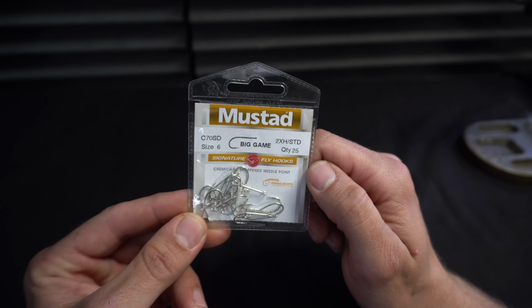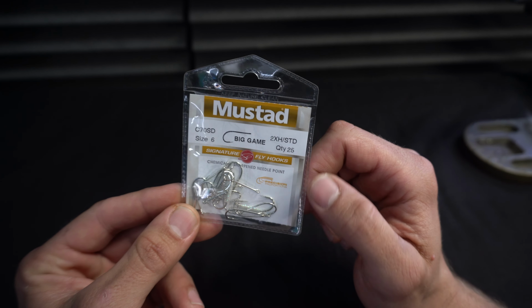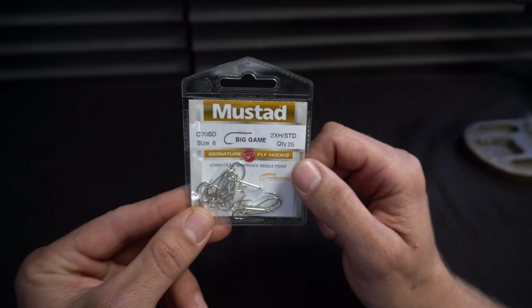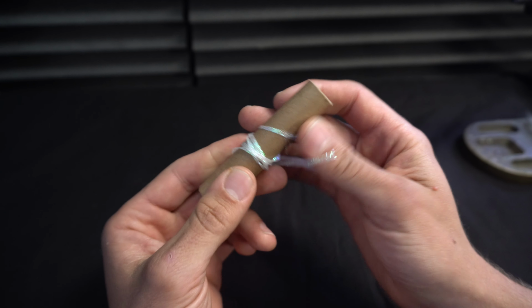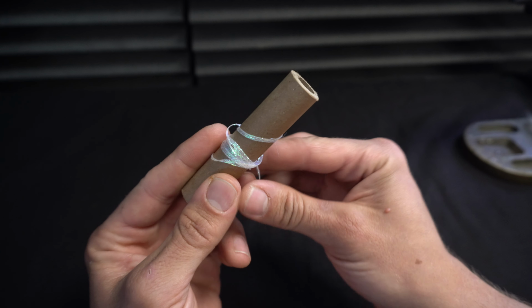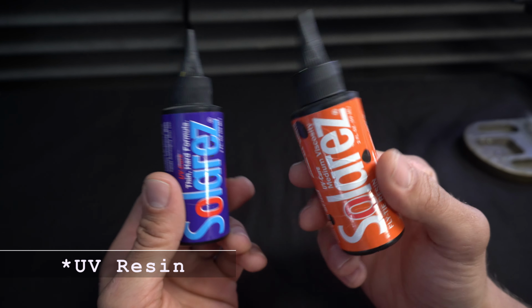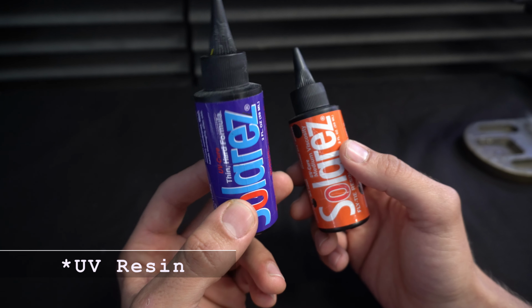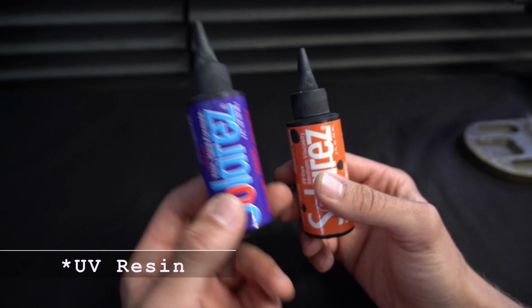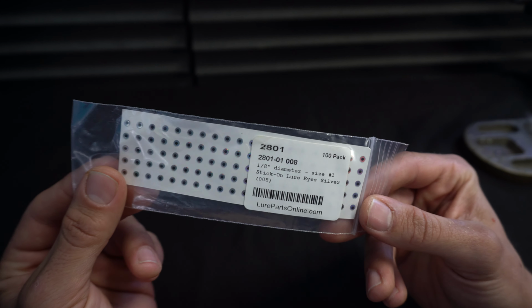Alright, we have some size 6 Big Game C70SDs. Again, these change, but I have quite a lot of these. They change to a different style hook and whatnot, but they're pretty similar, just a different finish. Bill's Body Braid that we're going to be using. Monofilament thread. We have some super glue for the body braid and the eyes. Of course, as always, we have some Solarez. I've been using medium for the first coat, and then thin resin for the second coat to fill in the gaps. We have some small stick-on eyes. These are 1/8 diameter, I believe.